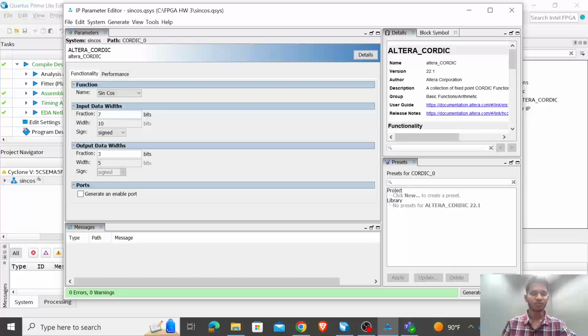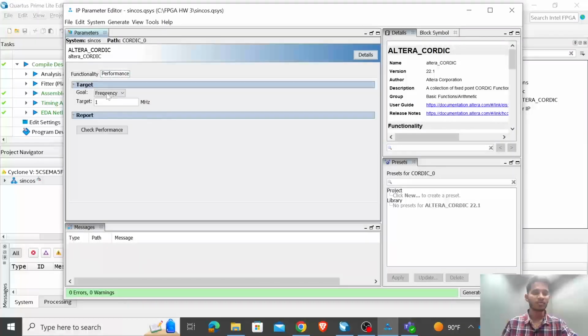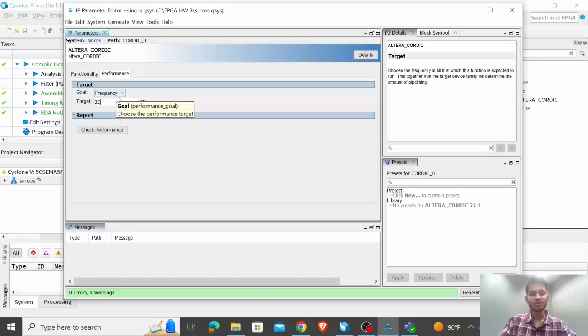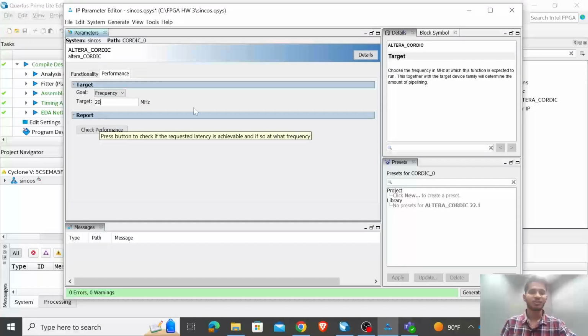For output we are using 3 for fraction, the total width is 5, and we are using signed here. You go into performance and you choose the frequency. Since our board supports 20 megahertz, we'll put in 20 here and click on generate HDL. Since I've already generated the HDL for this, I'm skipping this step for now.